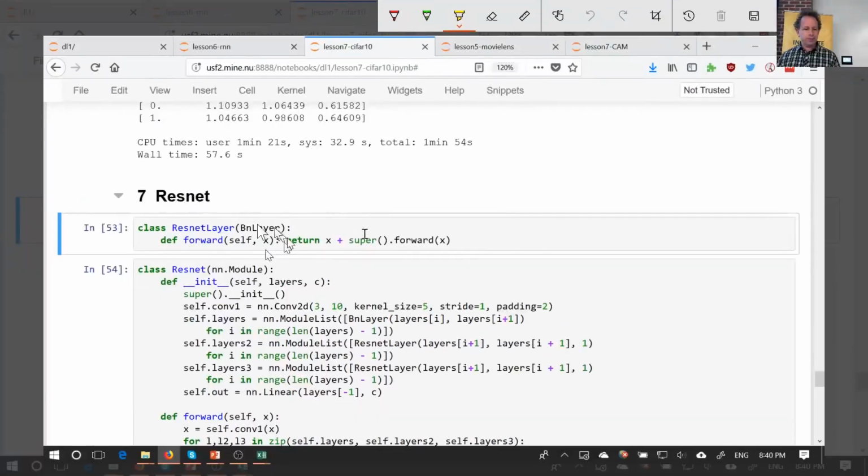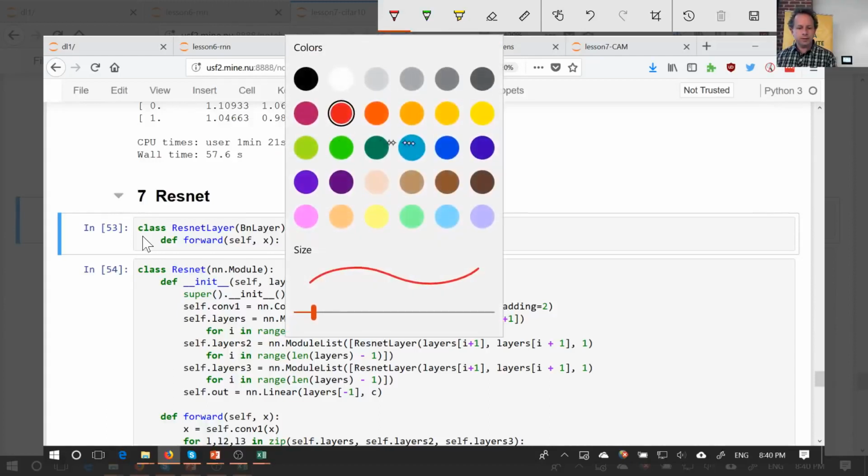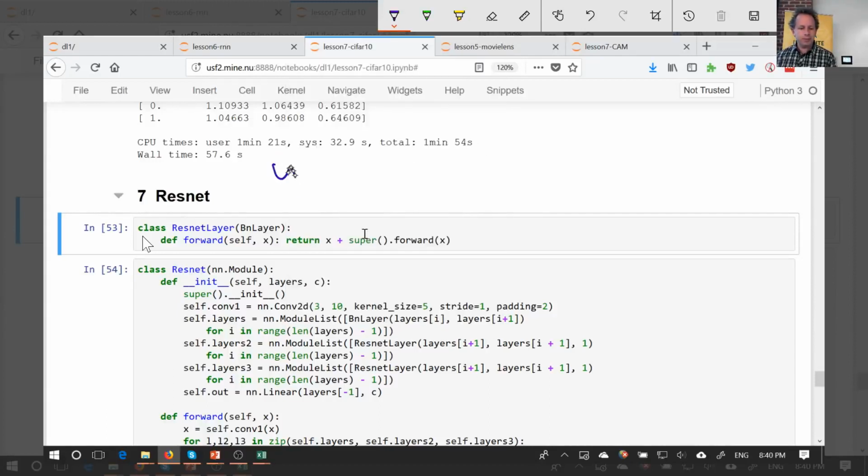So this is called a ResNet block. I'm saying my predictions equals my input plus some function, in this case a convolution of my input. Right? That's what I've written here.